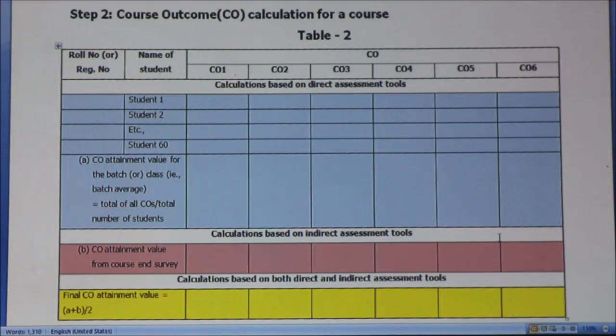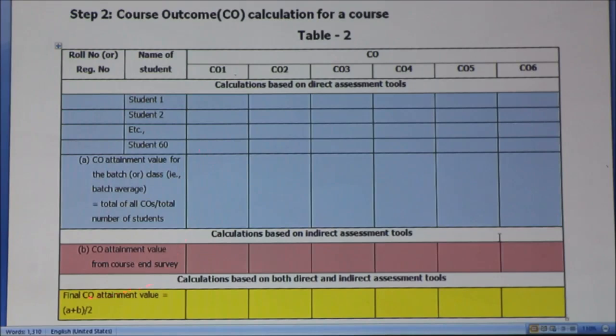Whatever we calculated using the direct assessment tools, the value of CO1, we will enter it and we will make the calculation for CO1, that is A will be available. Then the course attainment value from course end survey, that is already available from step 2B. Directly that value we will take and import it here. Now we have two values. This will be one percentage and this will be another percentage.